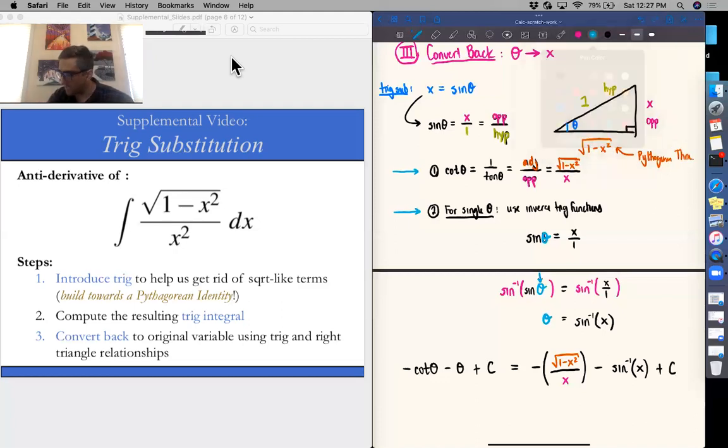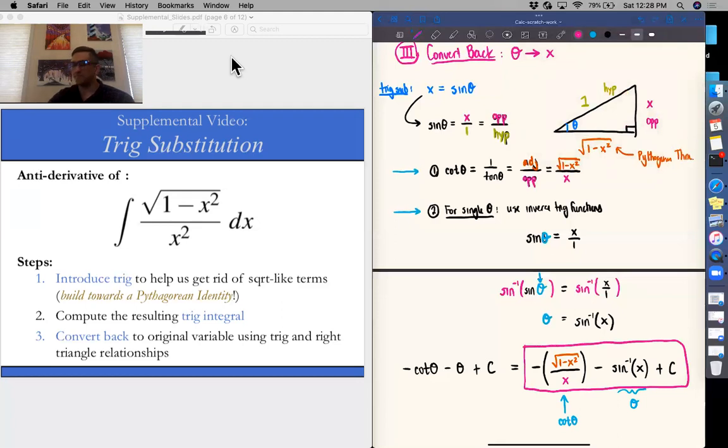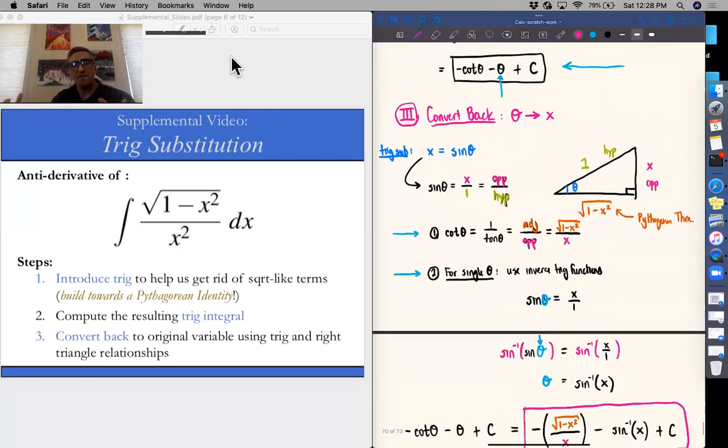So again, just to reiterate, where that inverse sine is coming from is from finding that single theta by itself that we need for the antiderivative. That other piece was coming from cotangent itself that we got from the triangle. But either way, this is our antiderivative in this problem. So again, the new thing in this trig sub problem that we didn't see in the previous examples is what do we do when the antiderivative we have has a single theta sitting there? We introduce the inverse trig functions to help us get that theta value in terms of x.